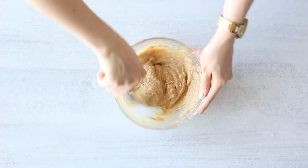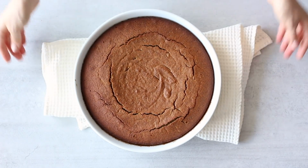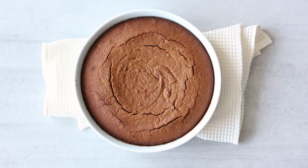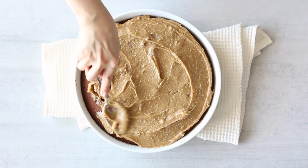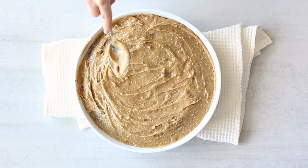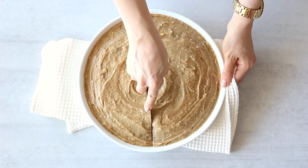And when the pudding part of the sticky toffee pudding is ready and looking nice and golden on top, then you can add the sticky toffee topping on top and spread it out. You can just use the back of a spoon, get it all smooth, and then you can dive right in and slice it up, which is the best part.